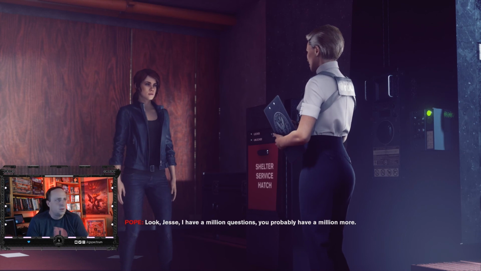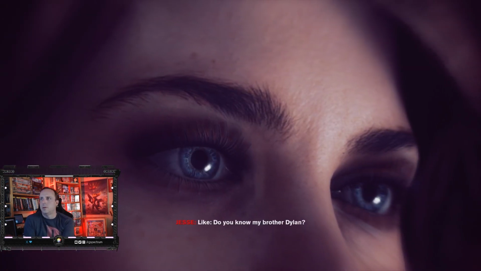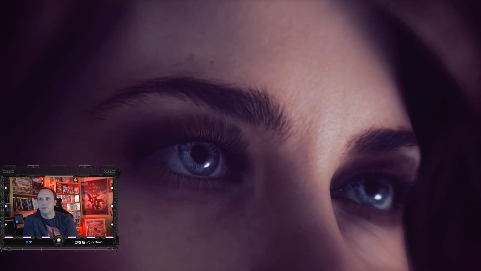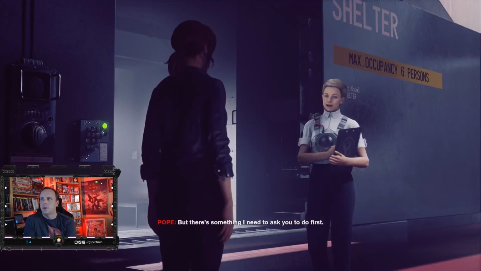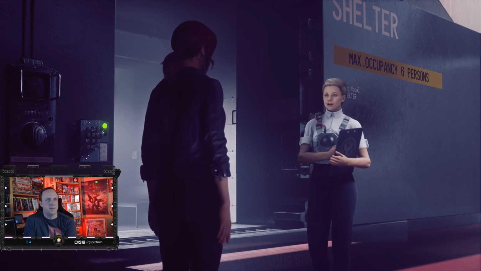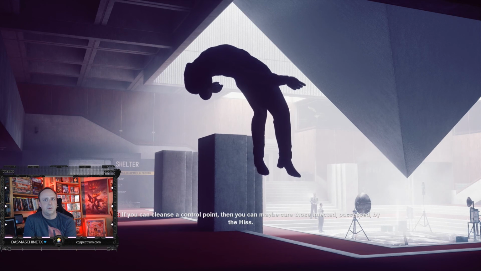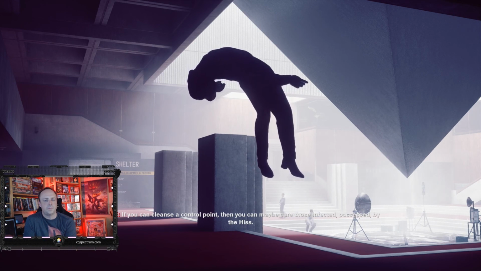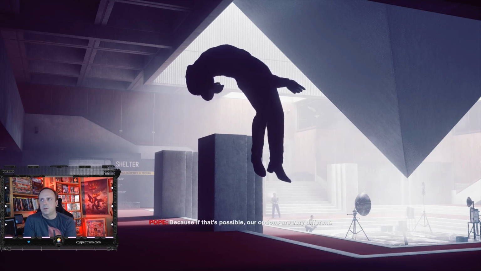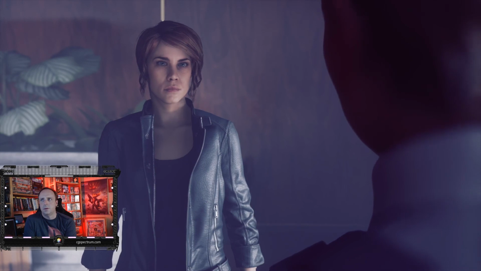A million questions, and you probably have a million more. Like, do you know my brother? Dylan? Not yet. But there's something I need to ask you to do first. If you can cleanse a control point, then you can maybe cure those infected or possessed by the Hiss. Because if that's possible, our options are very different.